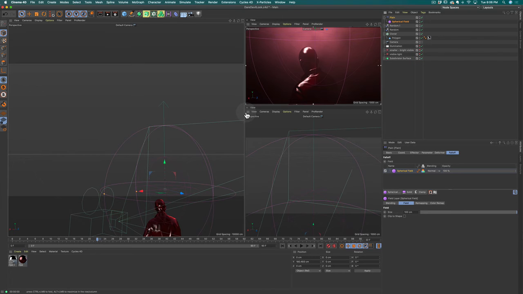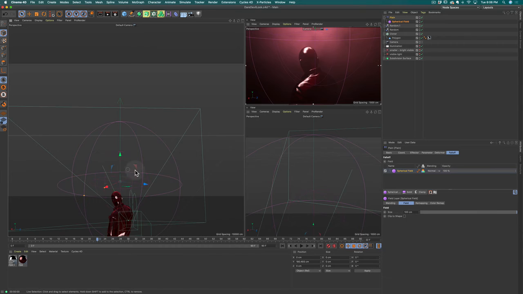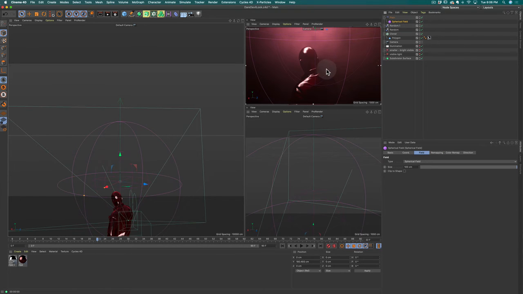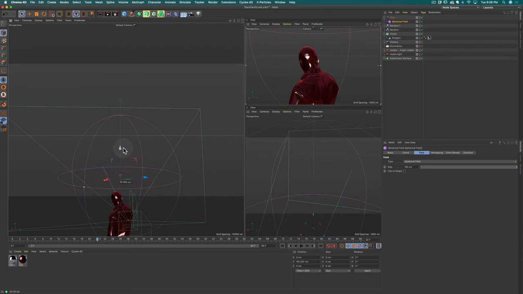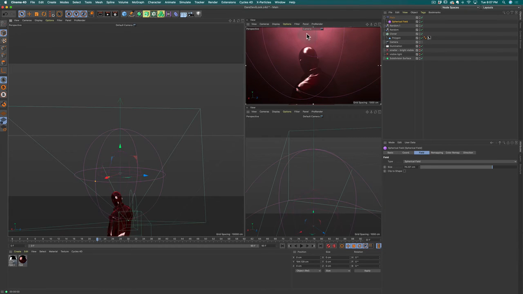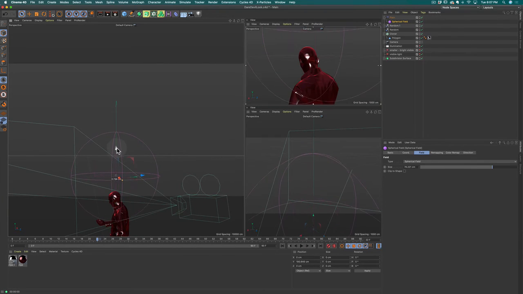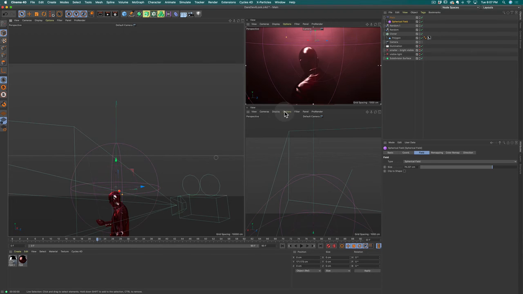We can just turn off the visibility of the light in the editor. And now we can actually see that field really clearly. And so that field's scale and position is going to determine how big and where these particles are. So if I scale this down a little bit, now the particles are only going to be existing biggest inside this center sphere and then smaller outside there. Let's go ahead and move it down a little bit more. So biggest around his head, smallest to nothing outside here.